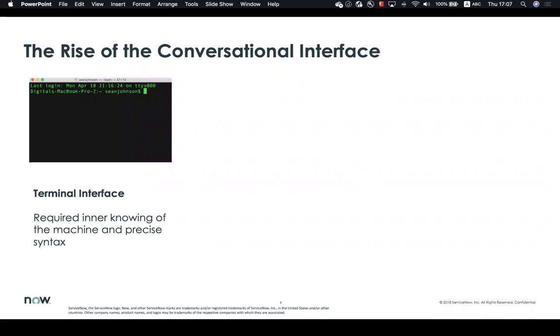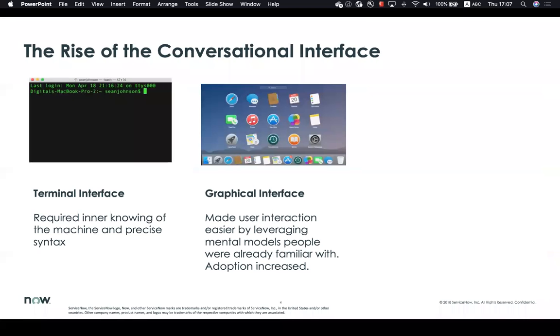I'm just going to go back in history a little bit. This is how we started to interact with computers and systems. If you're old enough, I'm sure you used the terminal on a daily basis. Terminal was very judgy. If you go against the syntax, it's going to throw an error. It's not going to tolerate that. After that, we started with the graphical interface, where you can use the mouse, and it's much friendlier. You can understand a website without having visited it before.